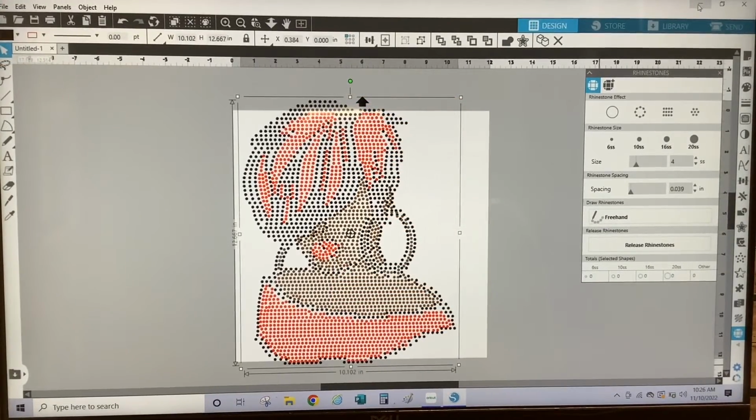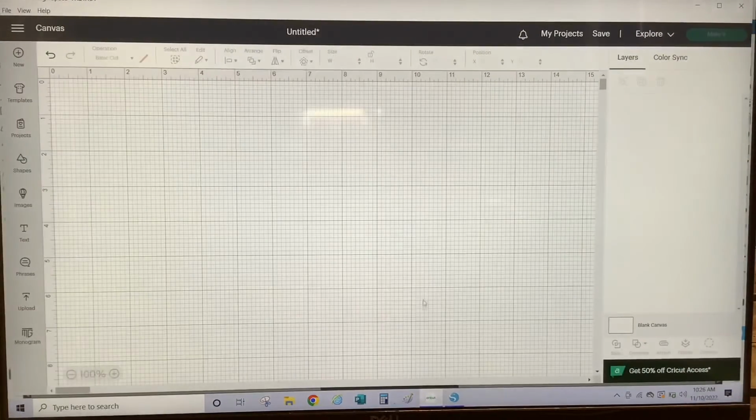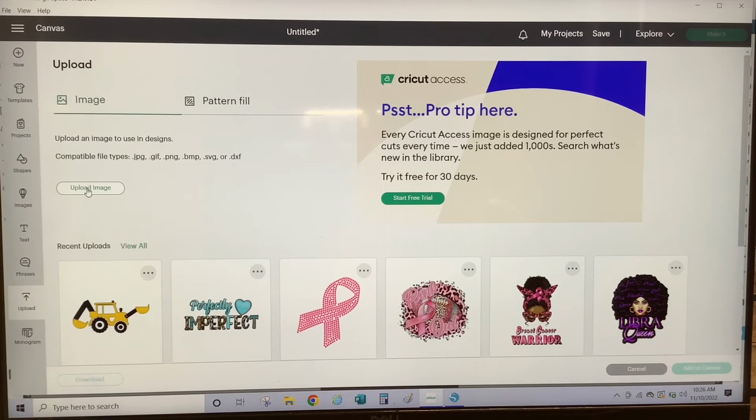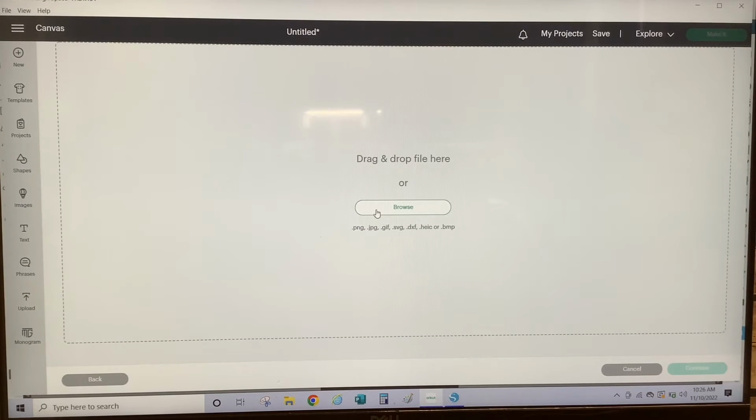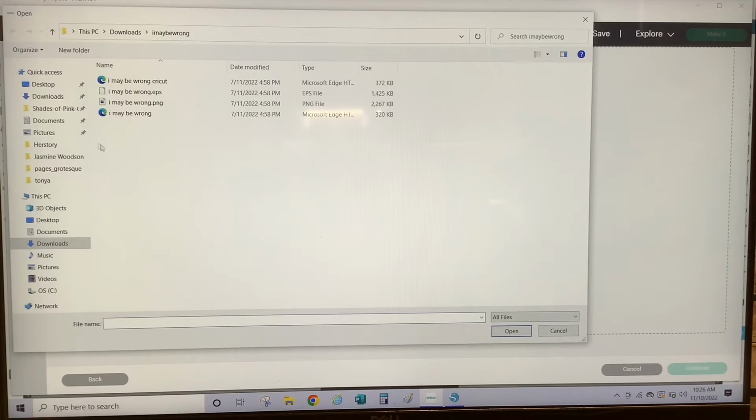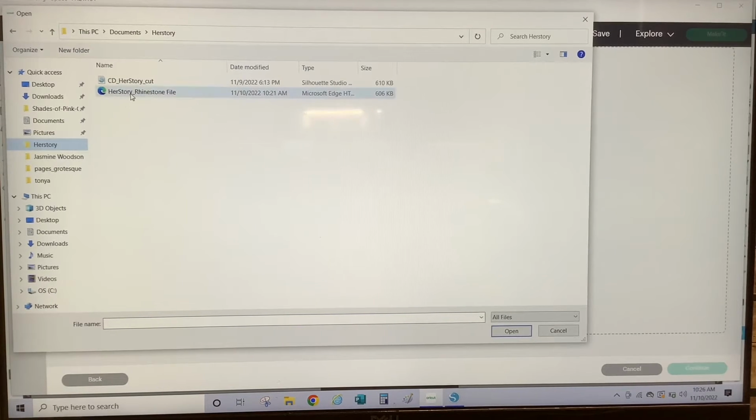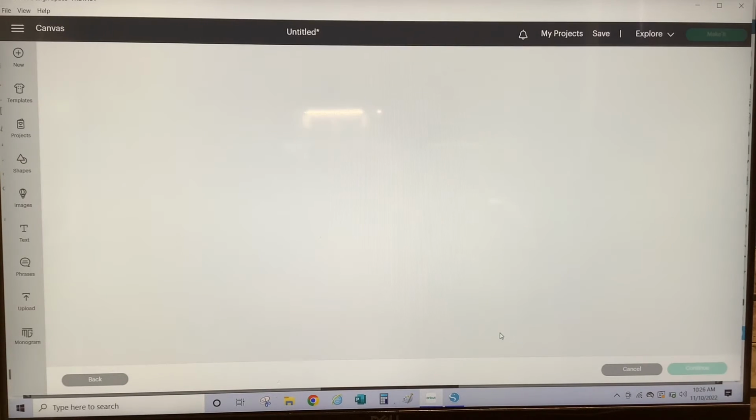To upload into Cricut, I will open Cricut. I will go to Upload, Upload Image, Browse. I will find the design. I'm going to find and select my SVG and click OK.